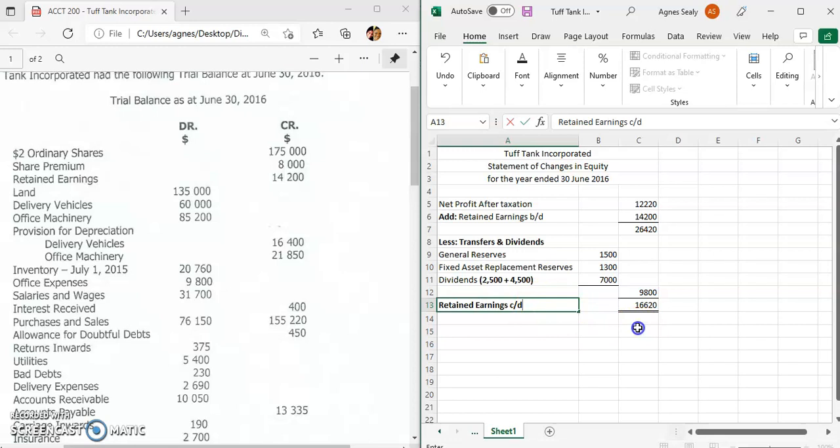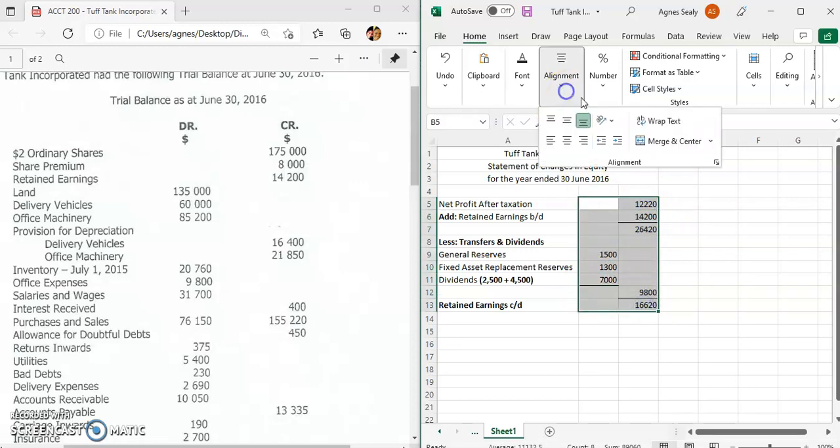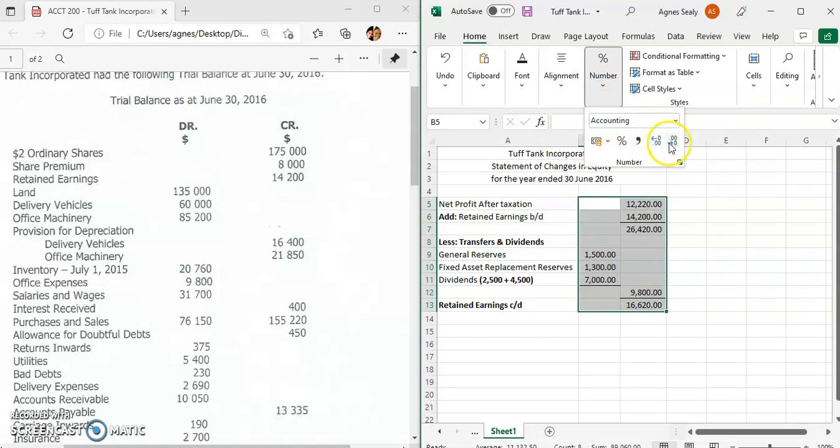carried on. So just remember that these are basically fictitious figures here. All of these figures here are fictitious. The only figures here that are real are this net profit that is after taxation and the retained earnings carried on. But all our other figures that we're looking at here are fictitious because I'm just supposing that you had to do a statement of changes in equity. This is what you would have done.